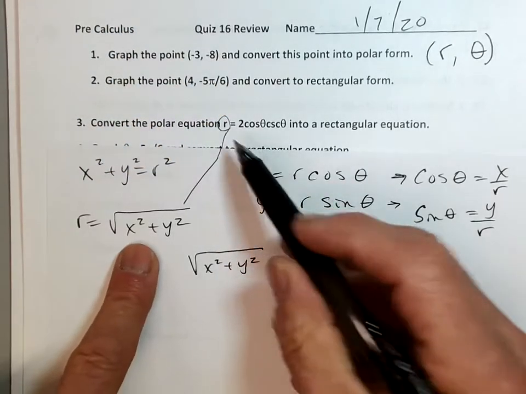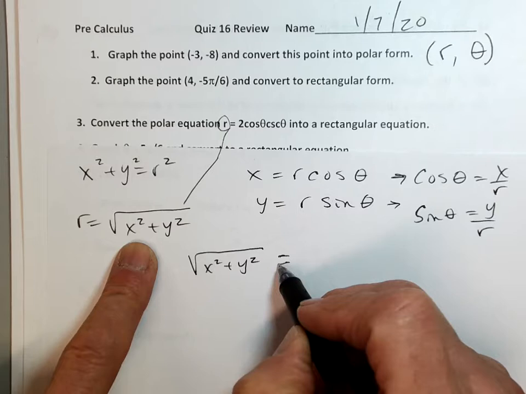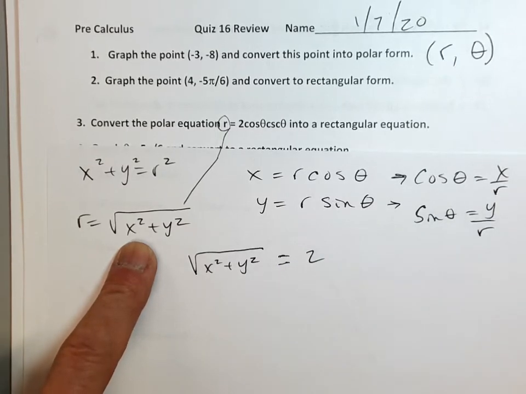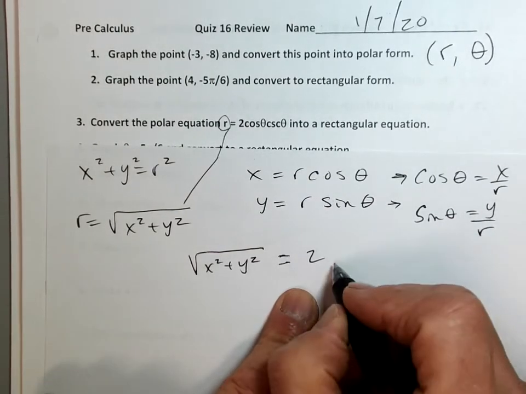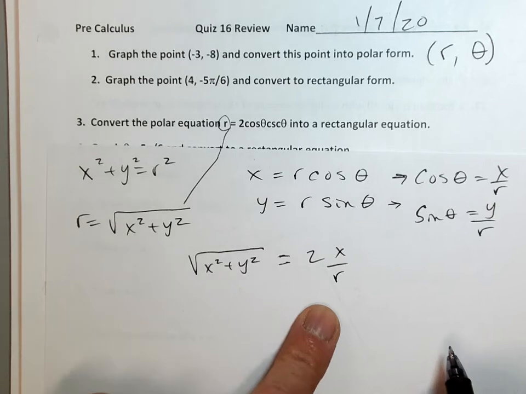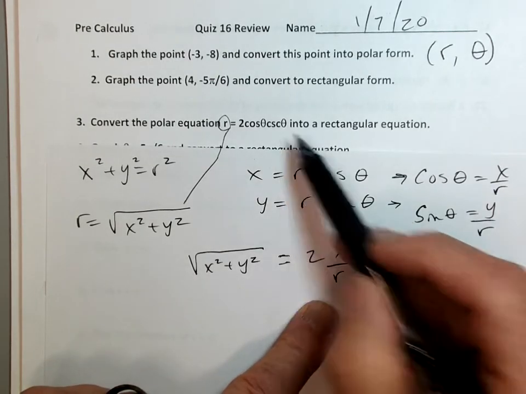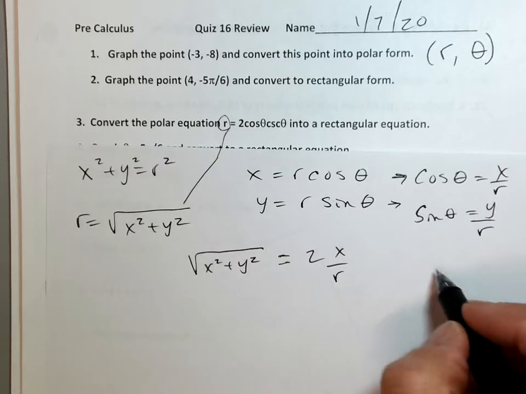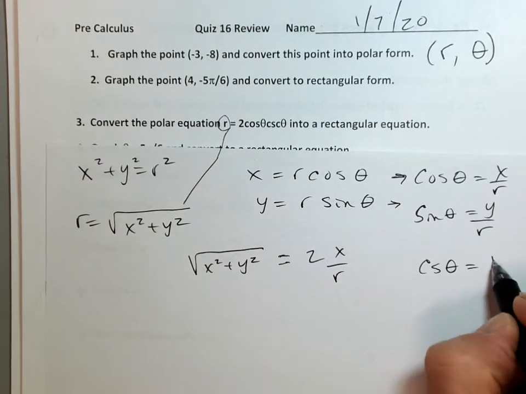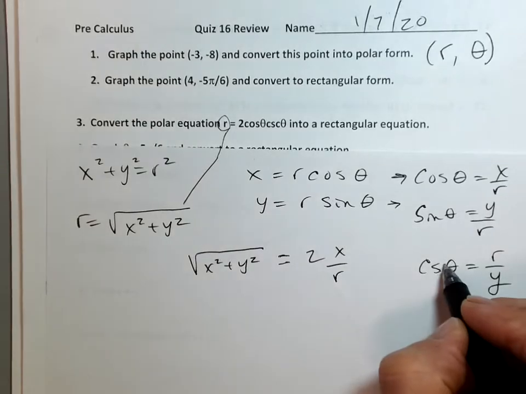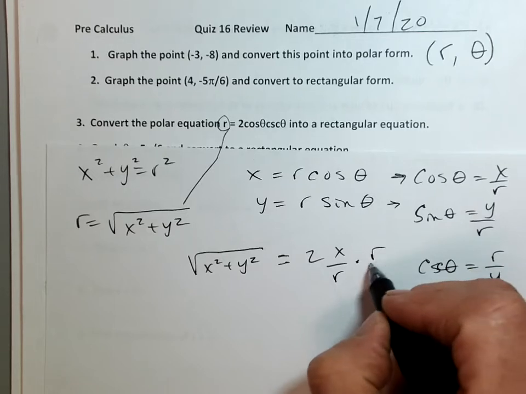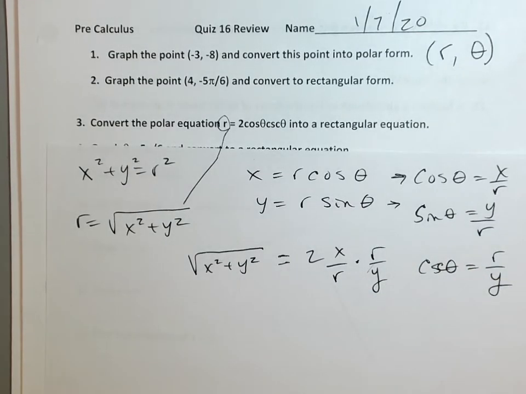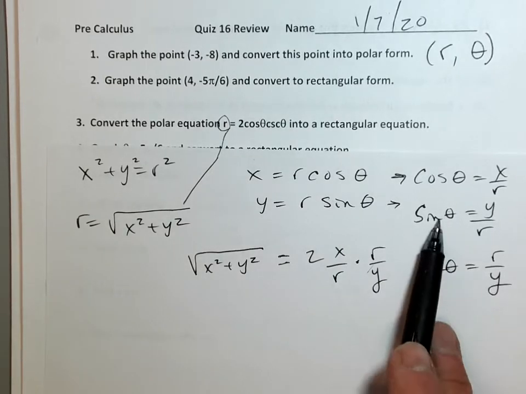Okay. So I wrote, instead of r, I need x's and y's. So put that there. Equals 2. Now the next thing I'm going to do is, instead of cosine, let's write x over r. And instead of writing cosecant, what's cosecant going to be? Well, cosecant of theta is r over y, right? Oh, I forgot the cosecant. Does that make sense? So let's rewrite this as r over y. How am I doing? You okay with that little flip? Since I need a cosecant, I just change this to r over y.